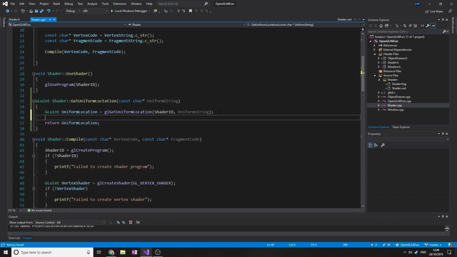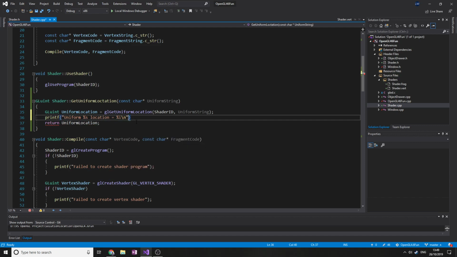So just before we return the uniform location, though, we want to make sure that we've got it. So we're just going to quickly go printf uniform, and then we send %s for the uniform string, which we're going to put there in a sec. Location equals, and then send %i for the GLuint that we're going to put in, and then new line.